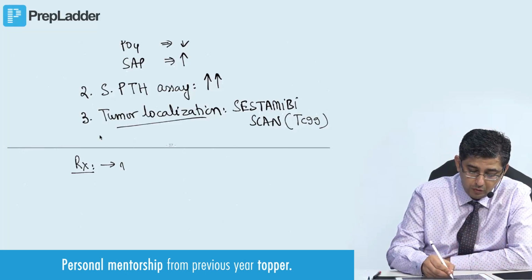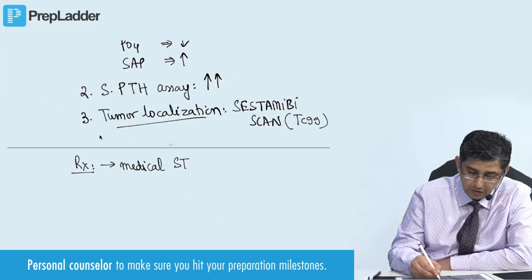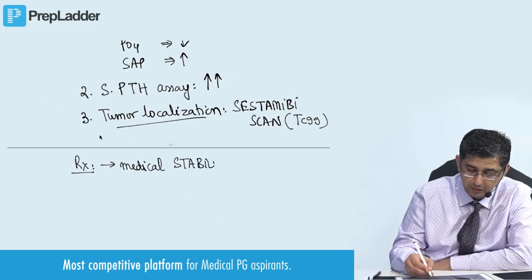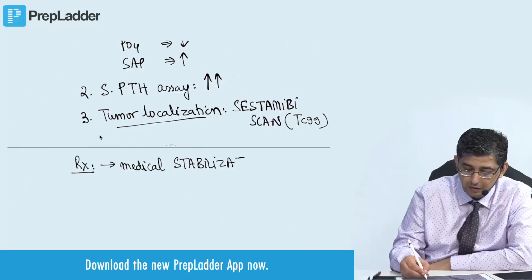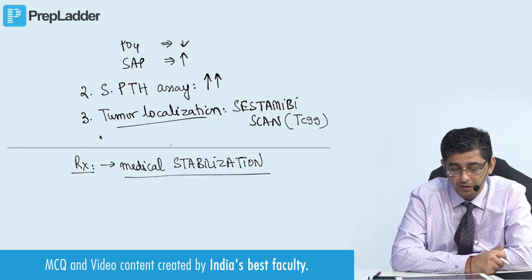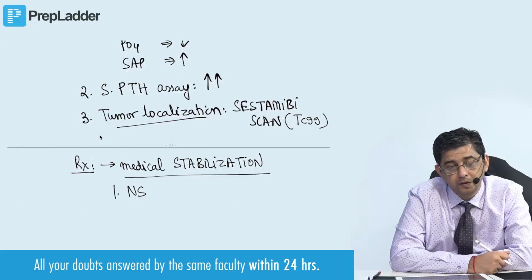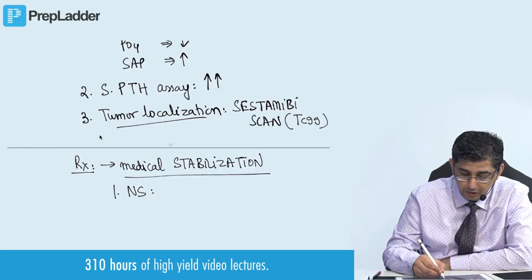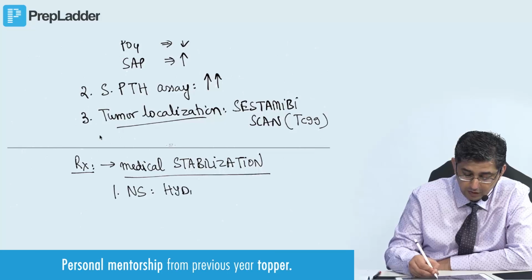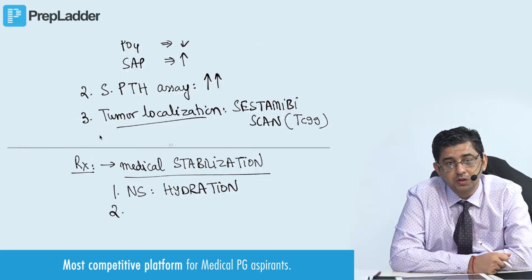So first we will have to do medical management of the patient. We will have to do medical stabilization of the hypercalcemia component of the patient. In the medical stabilization of the hypercalcemia component which is present in this patient, you will first have to start the patient on a normal saline drip. This will cause a dilutional effect, and the dilution effect will result in the values of calcium of the patient to touch the lower limits of 13 or lesser, which will reduce the chances of development of systolic arrest.